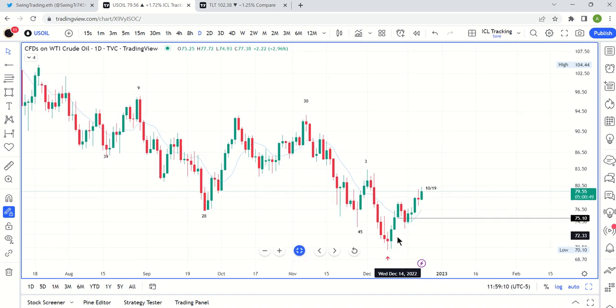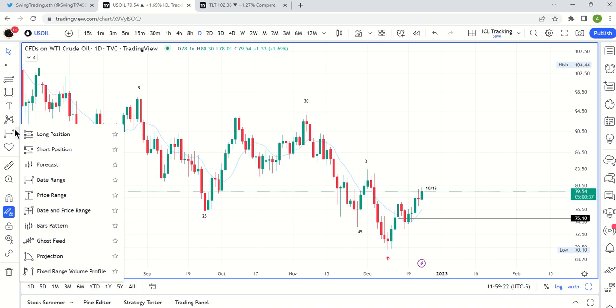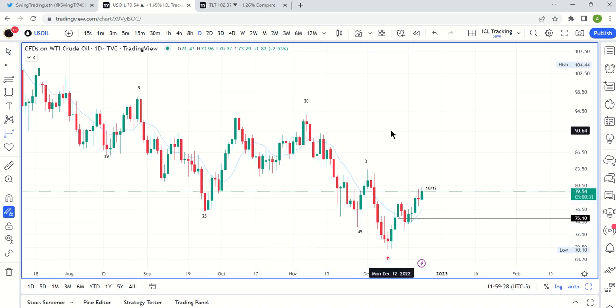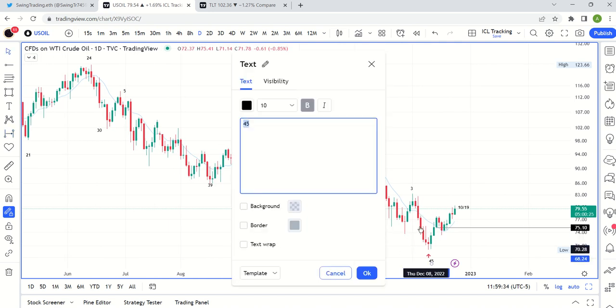We've been talking about this. It's possible that instead of this being our daily cycle low, it's actually this. And this would be day 54, I think. Yeah, because that's 9 more days. And as I say often, the count is less important than understanding the price action. That's what really drives this. But it's starting to look like this is actually our daily cycle low on day 54.